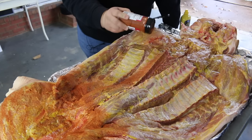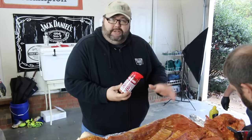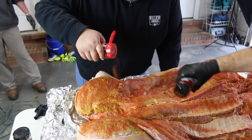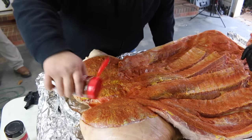Start building our bark. As Waylon's finishing that side up, we're gonna put our next sweet layer. This is gonna tie everything together. I'm using my regular barbecue rub here. And if you're doing a hog at home, you can use your own flavors. If there's something you like in your region that you really like on barbecue, go ahead and use that.